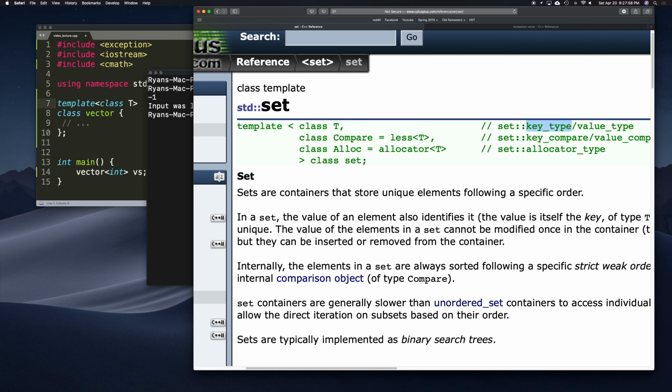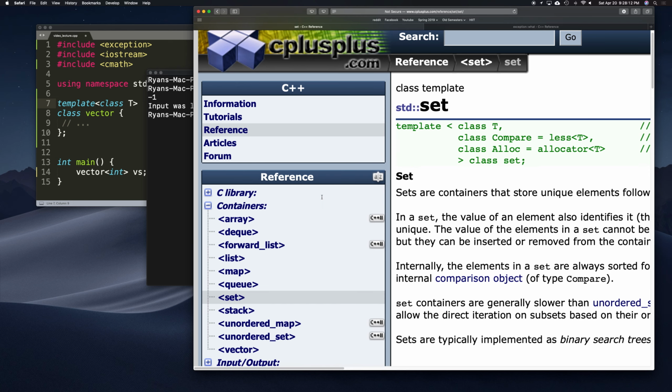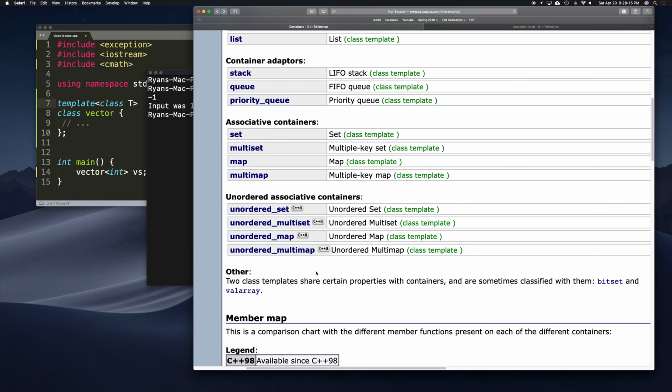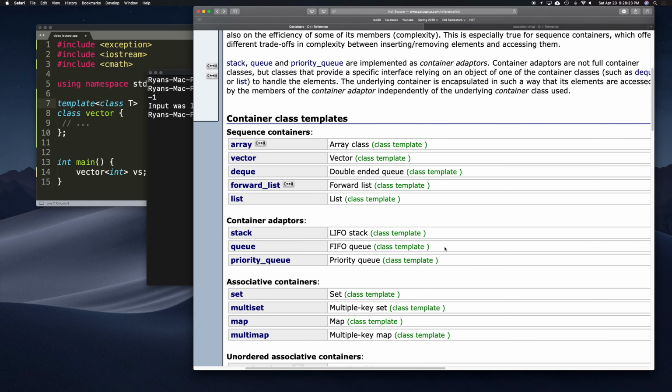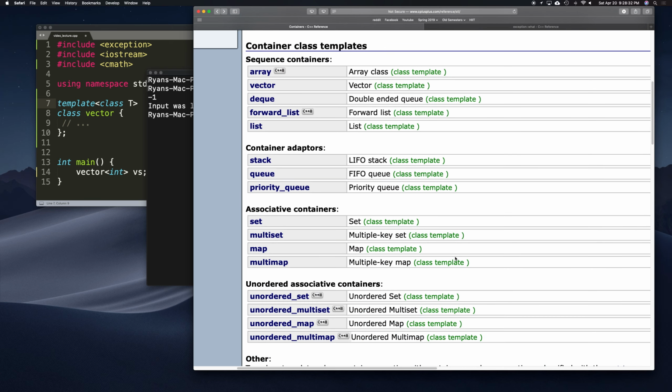You can actually kind of see it here. Sets are basically just the keys in the map. It's just a collection of distinct items. Notice that there are 3 arguments, one of which is not default initialized. That's just an introduction to some containers in the C++ library. There are other versions for other situations, but the basic ones are array, vector, deque, stacks and queues, sets and maps. They all have different advantages and disadvantages. They're not all created equal.